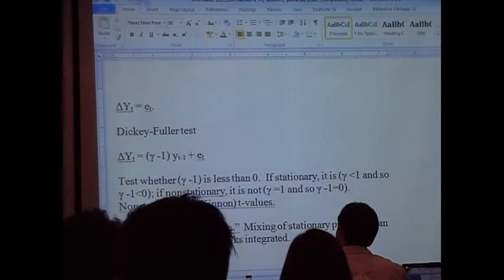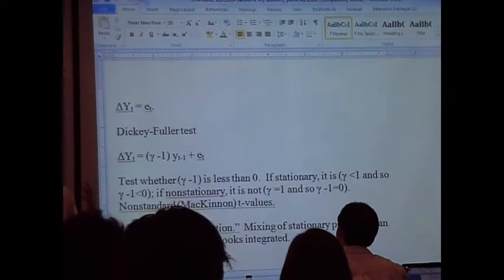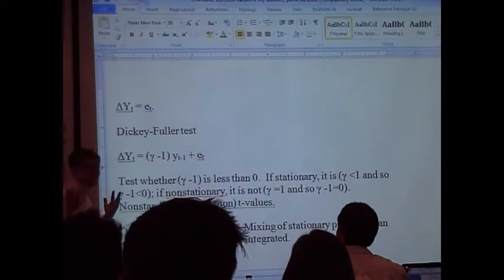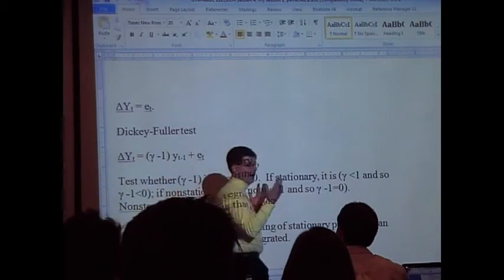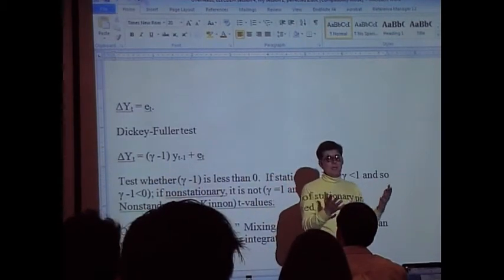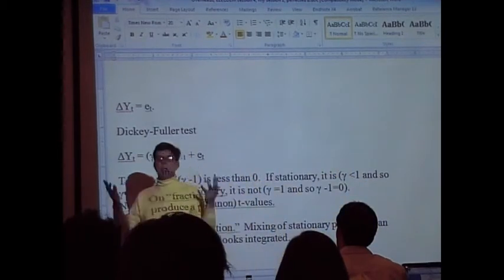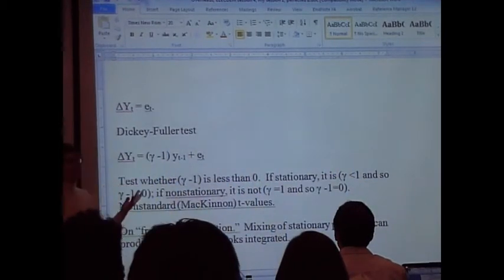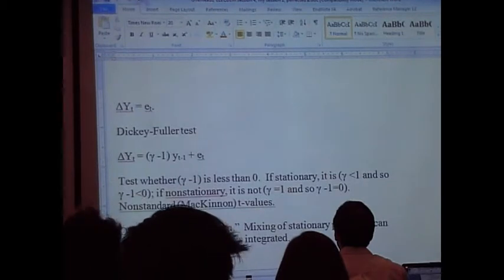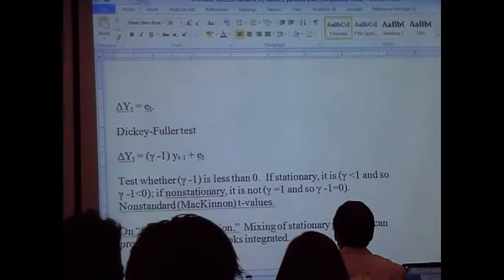a knife-edge test biased towards finding unit roots. This is a big test because why do you think they used the null of unit root? Given what we've talked about, it makes sense. Because if you've got a non-stationary variable and you're regressing on another non-stationary variable, it's a big problem, right? Not a little problem, a big problem. And you don't want to do that. So you've got to be really confident you're not doing it. So it makes some sense to do it this way.